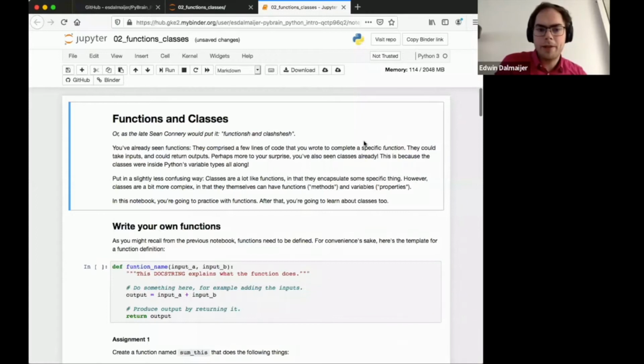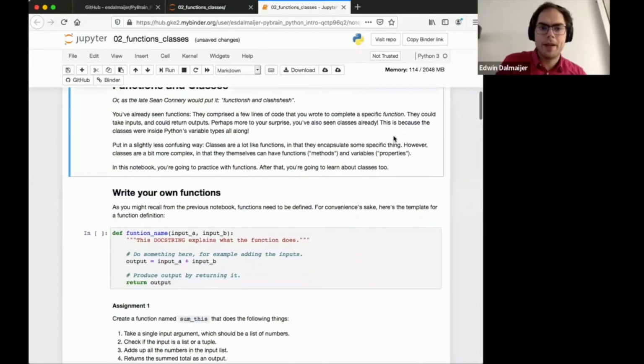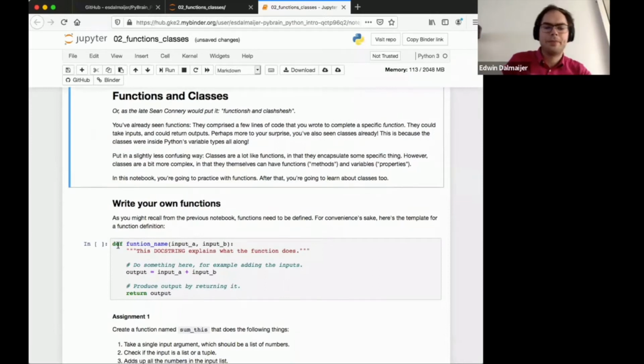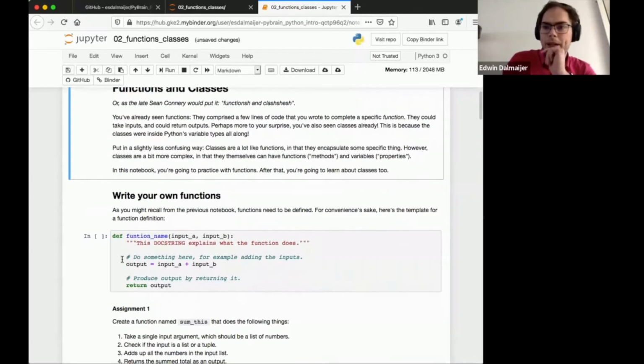And I'll briefly go through functions because they're quite important. Classes are too, but we'll get to that in a bit. So Python is a bit funny because it actually, we'll come to that in a bit. First, just do the functions. So as Frank just asked earlier, there is this weird thing in Python where indentation actually is part of the code.